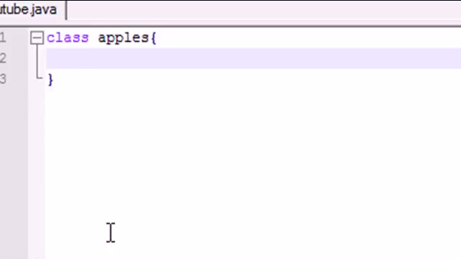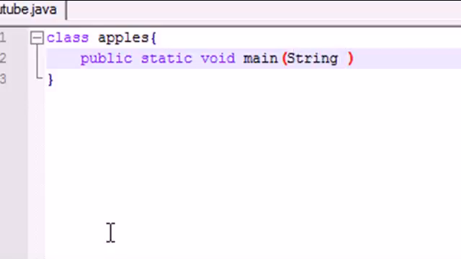Now in your class, you're going to have something called a method. Now a method is pretty much a list of things to do, and this method is going to be inside the class. Now the first thing your computer does whenever it runs a Java program is look for a method called main. So let's go ahead and create that, and you do this by typing public, static, void, main, and all of these actually mean something, but again, don't worry about it for now. I promise you'll understand. Then in your parameter, type String args, and put empty square brackets.